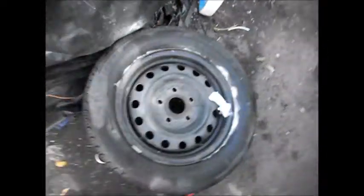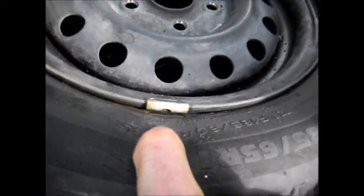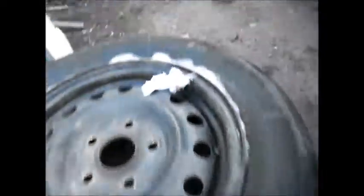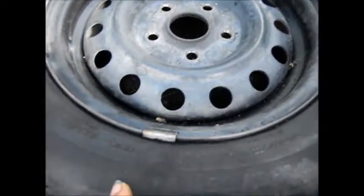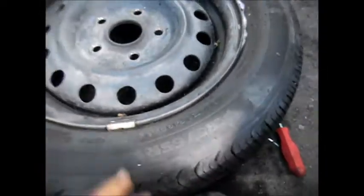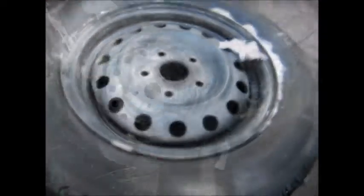So this one, I just let the air out of it. If we look here, we can get to part of this area. Basically, I'm going to clean this up real good, put the sealer on this side, as well as put it in the valve stem. It's the spare tire in the can stuff that I use. I actually may use some other sort of cement in here to see if I can seal this up, make sure it's nice and dry. And hopefully that will solve the problem.